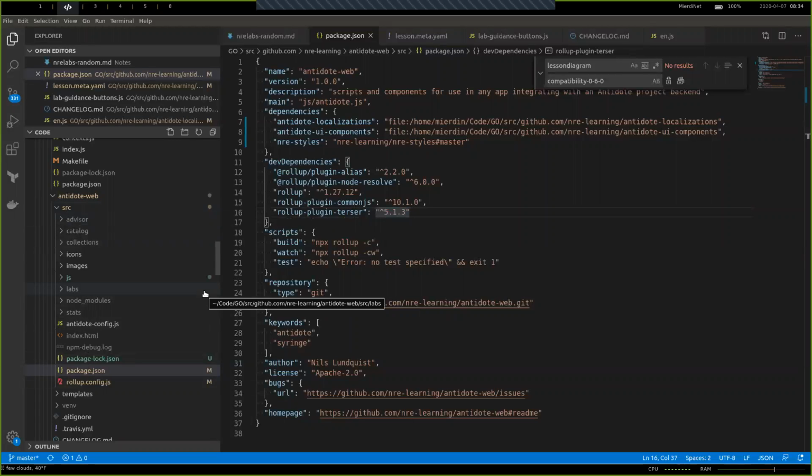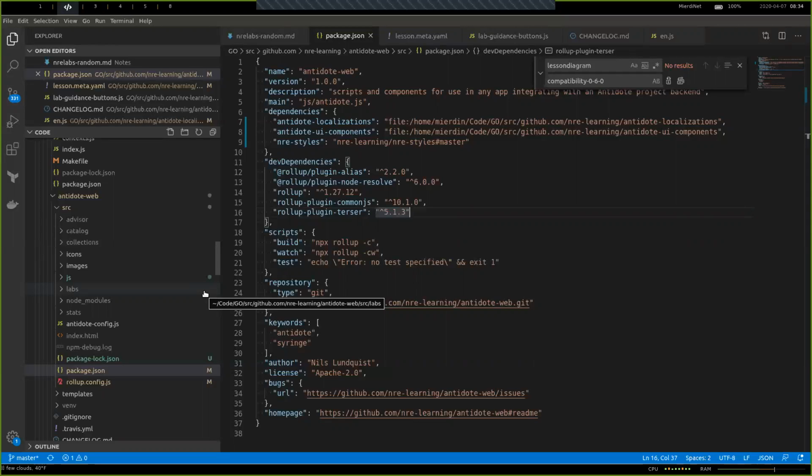Antidote Web is now no longer one single project. We actually have Antidote Web broken up into really three main projects, and then the Antidote Web project here provides all the structure and rolls them up into one running container. But in terms of source control, there are really four different repos.